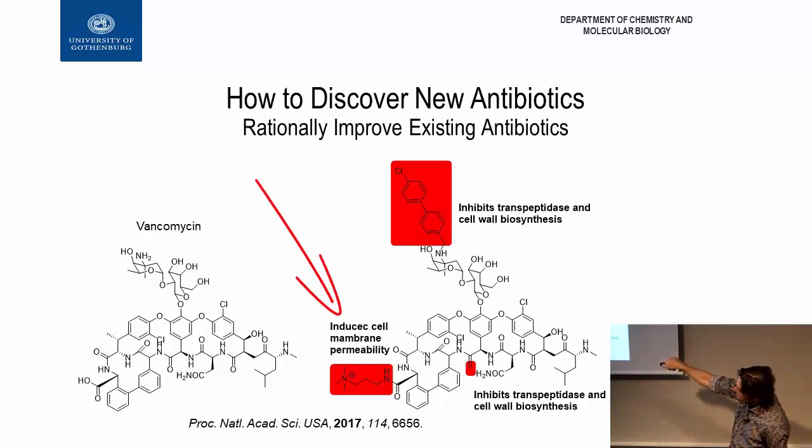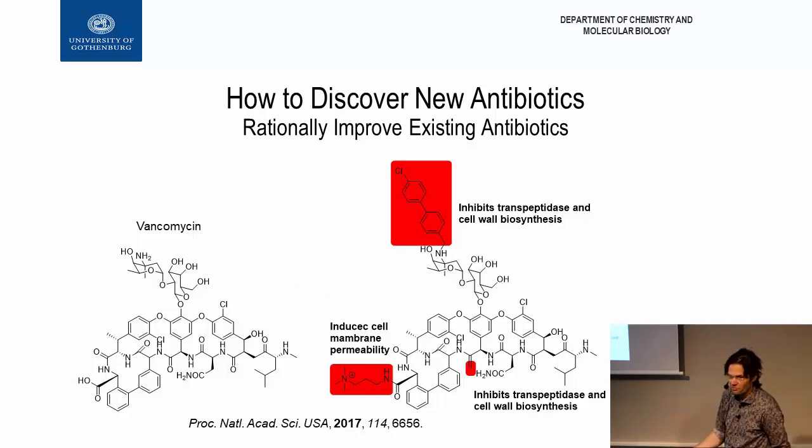Down here they added a functional group that carries a charge, and that makes it more cell permeable, which is a little bit funny because I just told you that we want to have things that are lipophilic, no charges, no polarity. But this really improved things. And here, you see over here we had an oxygen. Here they've taken away the oxygen and put 2 protons. Suddenly it inhibits the transpeptidase much more efficiently.